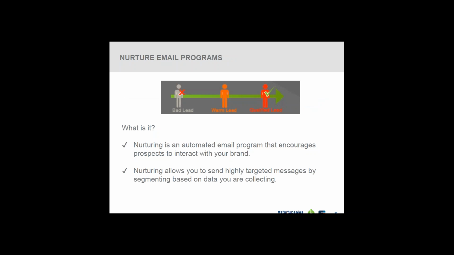But the goal of nurture email programs is making sure that you have an automated way to send those emails to folks depending on where they are in their journey and who they are, that encourages them to interact with your brand. It's very focused on the buyer and what their needs are versus coming at it from what is relevant or important for you as the marketer or the seller at this moment in time. So nurturing allows you to send highly targeted messages by segmenting your database on the information that you already know about somebody.